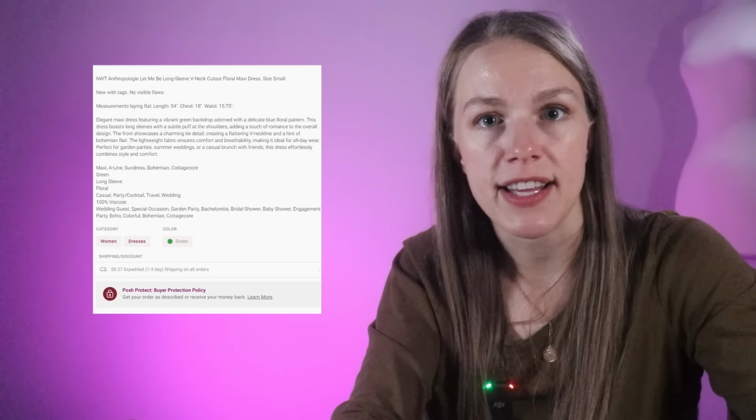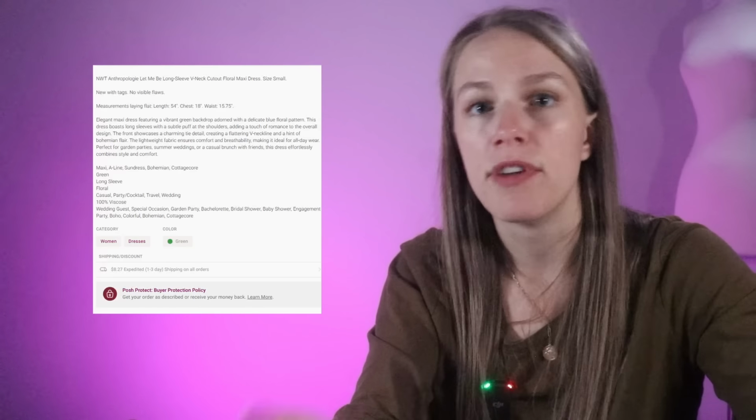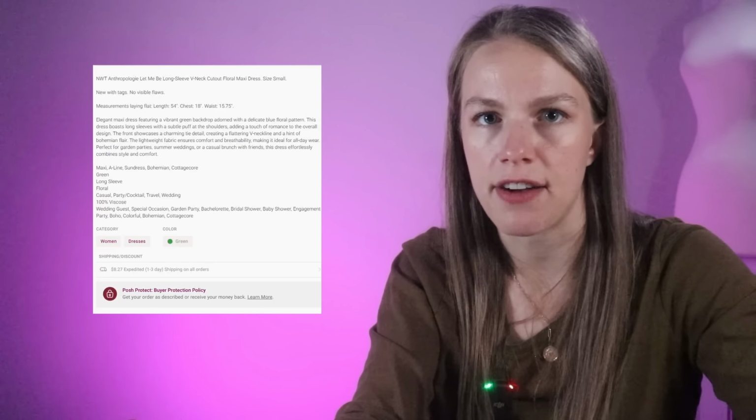On Poshmark, for instance, it skips over subcategory, original price, style tags, etc. I think in general, these things are fairly important, especially something like subcategory, and you could go in and manually fix them, but at that point, you're not really saving time. However, if time is what's in the way of you cross-listing, I think cross-listing this way is a really viable solution. And at the end of the day, listing onto Poshmark without subcategory, for instance, is just way better than not listing there at all.